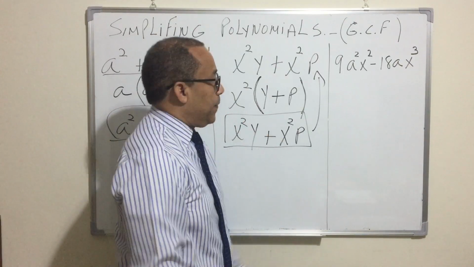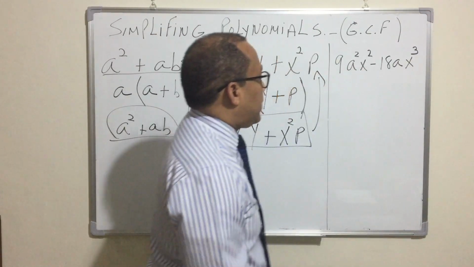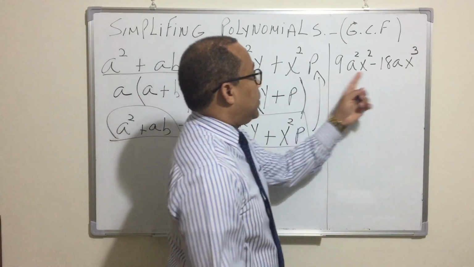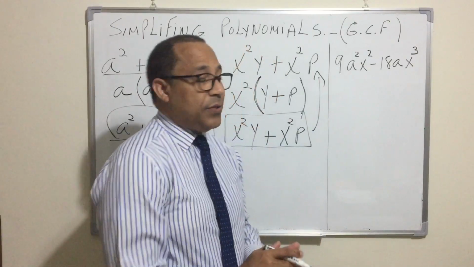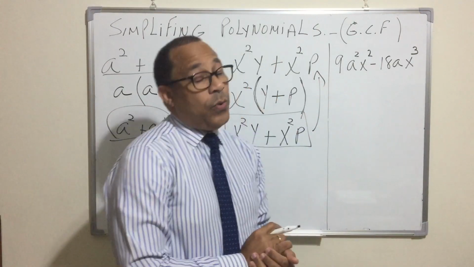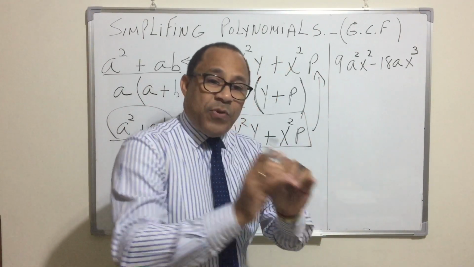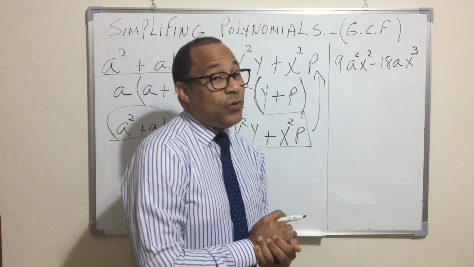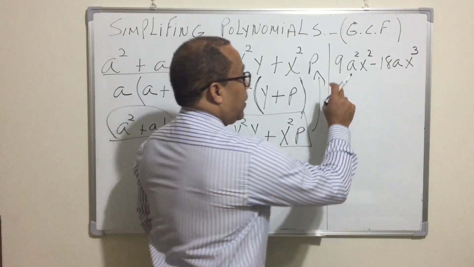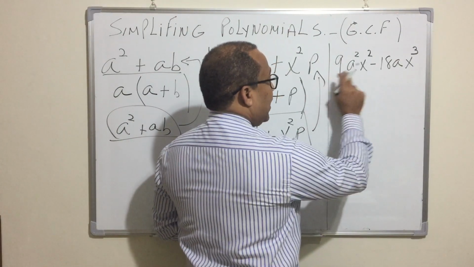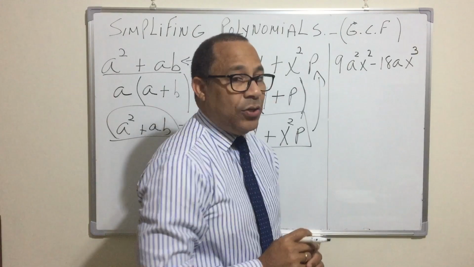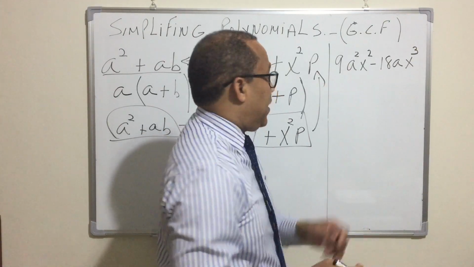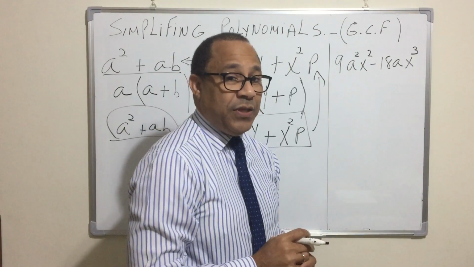Exercise number 2. Exercise number 3. There's something different about exercise number 3. As you can see, we are using coefficients there. We're using 9 and 18. And yes, we also need to find the greatest common factor between 9 and 18. It's a class we have done before, and we know that the greatest common factor between 9 and 18 is the number 9. Why is it 9? Because 9 can be divided by 9, and 18 can also be divided by 9.